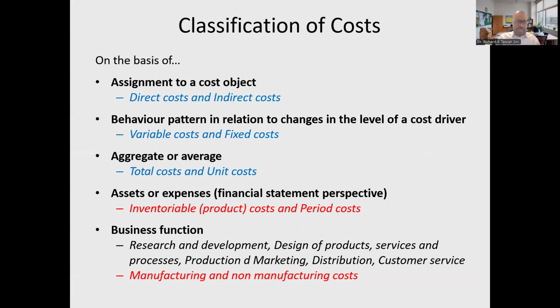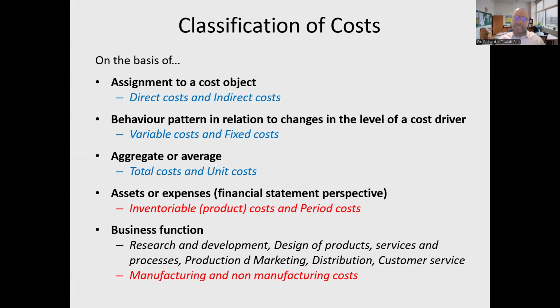So for example, if I buy a raw material, I need 10 tons of this raw material to produce 10,000 units of product X. 10 tons for 10,000 units. So if I'm going to produce 20,000 units of product X, I will not need 10 tons. I will need maybe 20 tons. You get it? Fixed costs do not change. They remain fixed, like rent. You pay the rent for the factory for the whole year, regardless of whether activity goes on or not.